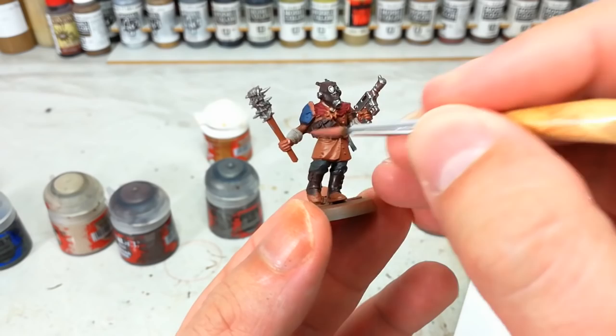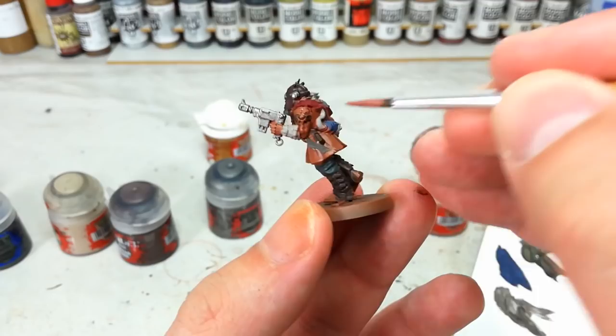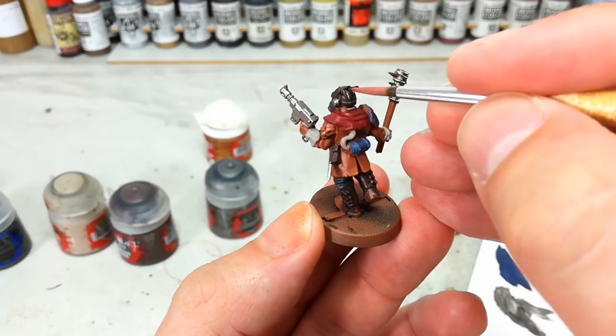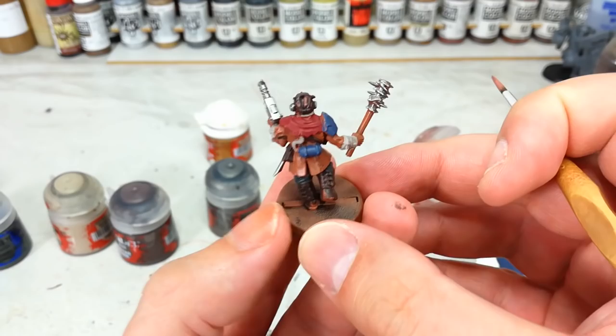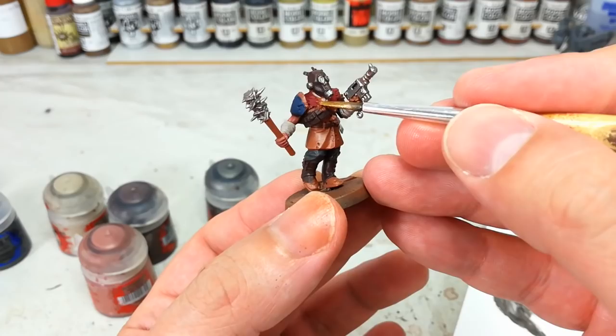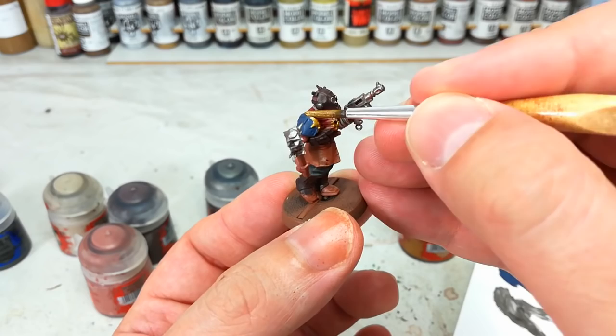We really don't have a lot of exposed skin, but take your time and do fill it in. I think it's actually supposed to be a glove that I've just painted, but we're not going to notice. Let's go and fill in his skin, and remember some of them are going to have little bits of head showing in between the straps of their gas mask. Don't worry if these are not perfect. Then grab just a little Retributor Armour and do in your Cult icons — there'll normally not be very many of these. I'm also going to do the gold trim on this guy's shoulder pad — once it's had a wash on it, it's going to go all brassy and nasty, and I think that'll look quite cool.